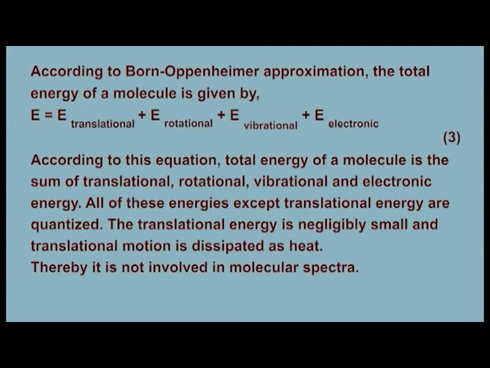Now according to this equation, the total energy of a molecule is the sum of translational, rotational, vibrational and electronic energy. All of these energies except translational energy are quantized. Also, the translational energy is negligibly small and translational motion is dissipated as heat, so it is not involved in molecular spectra. We have to remember it. Likewise, nuclear spin energy is very small and can be omitted too.